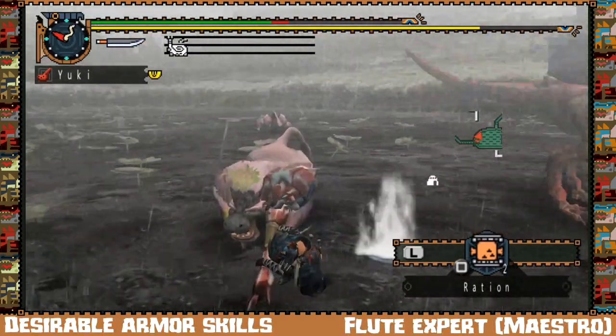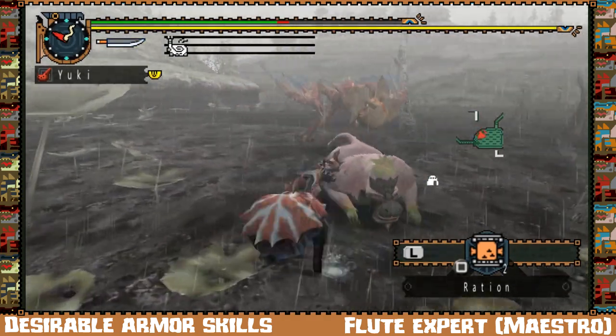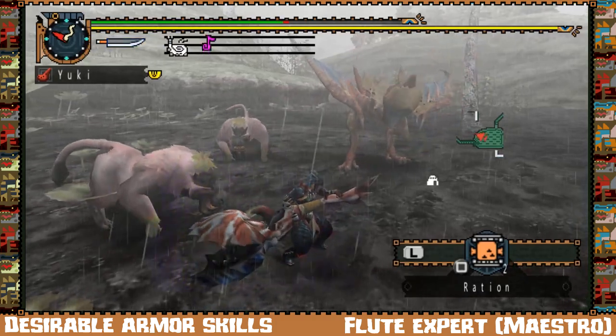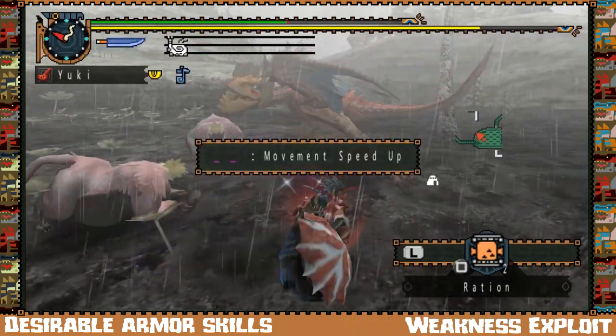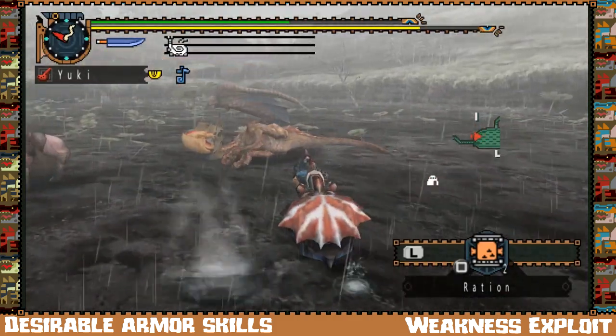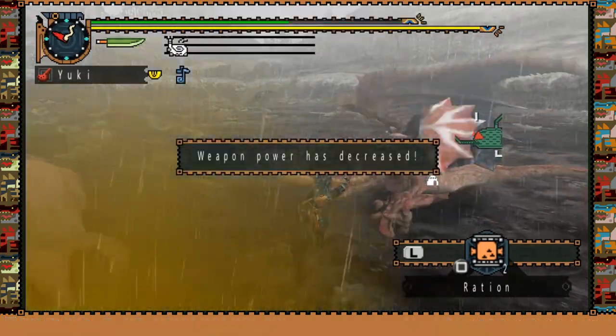Desirable armor skills. Flute Expert. Not a must-have skill, but depending on a hunter's horn, not having to replay a song can prolong that helpful but lengthy song. Weakness Exploit. Because of the hunting horn aiming for monsters' heads like its sibling, taking advantage of that very common weak spot can be a handy addition to a hunter's armor set.